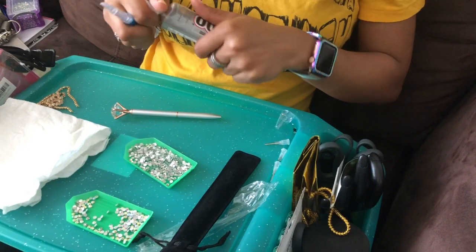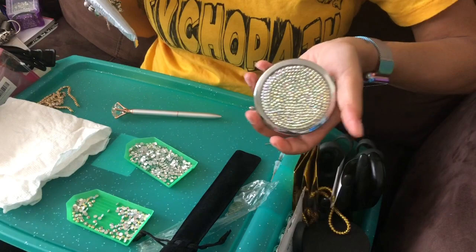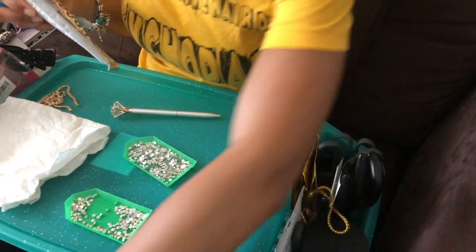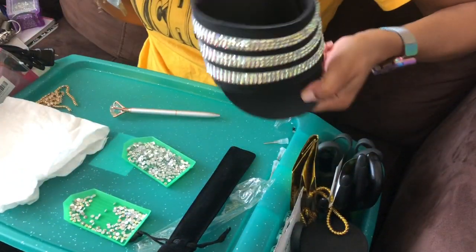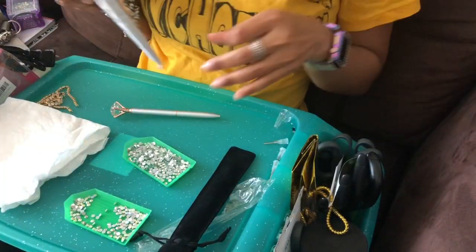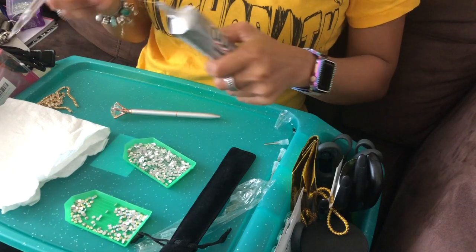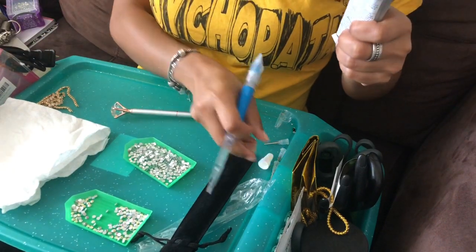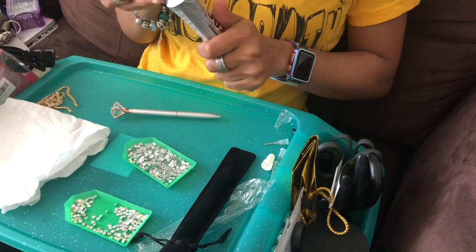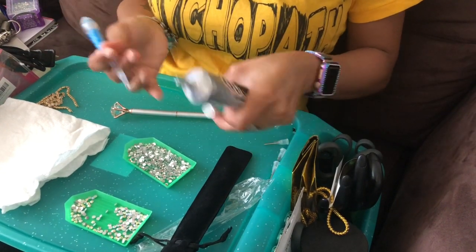And I have a couple other things that I've been bedazzling. I do mirrors. I did my Adidas slides. So I do slides, I've done Converses, other slides, pens, mirrors, anything. If you bring it, I bling it, that's what I say.